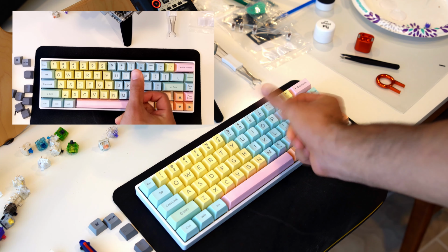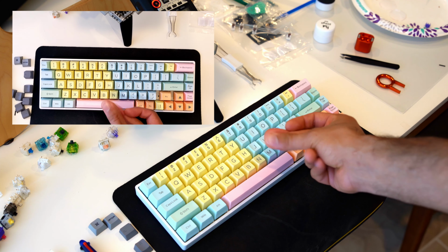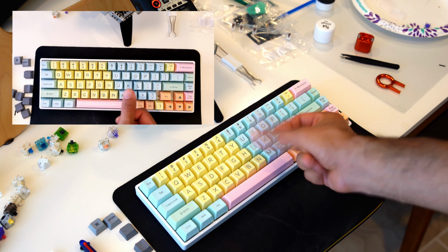That first test was using OEM profile keycaps. In this next set, I'll be using SA profile keycaps for comparison.